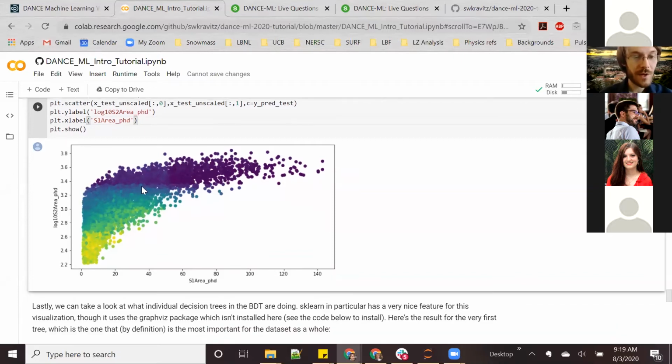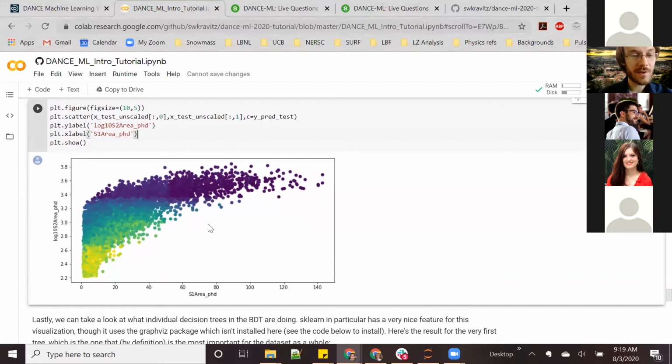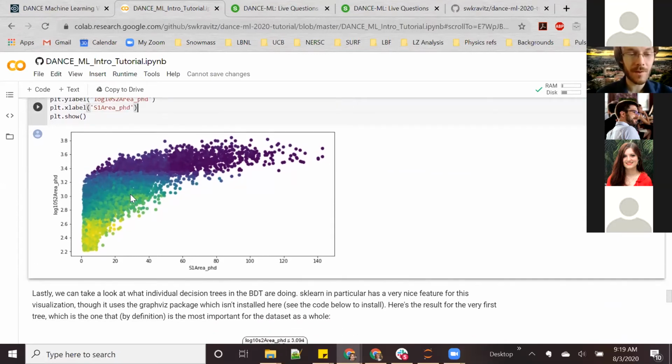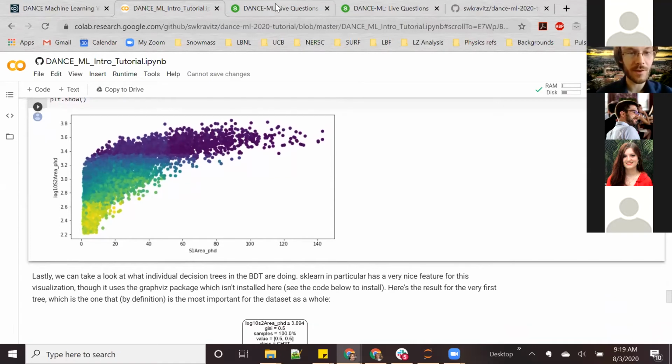But we can apply it to this particular case, and we can see that it's saying the further down you are in S2 area and the further to the right you are in S1 area, the more likely you are to be signal, that is a DD event, so yellow. You can actually see a little bit of the structure of where the cuts are in the boosted decision trees by looking at this. But basically, this is just giving you a little bit of intuition about what information the algorithm is picking up on.